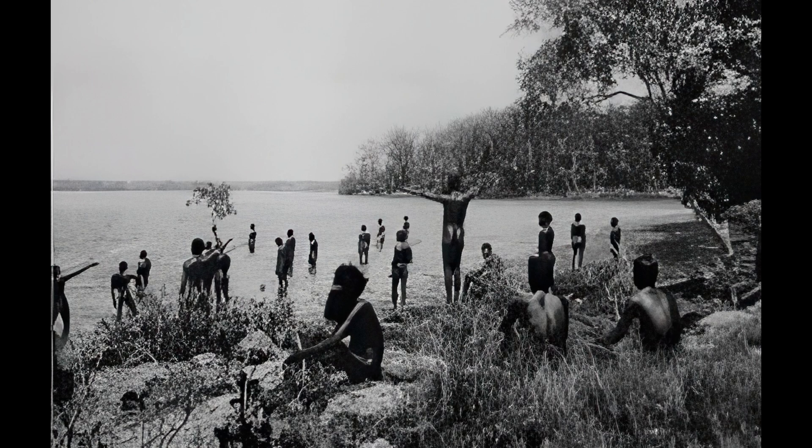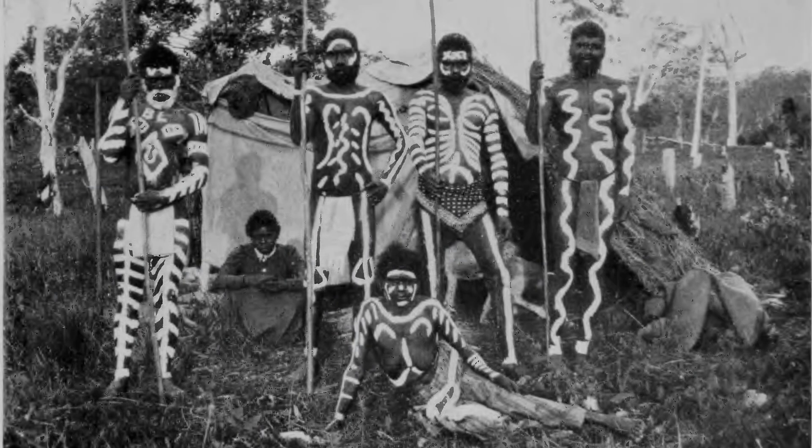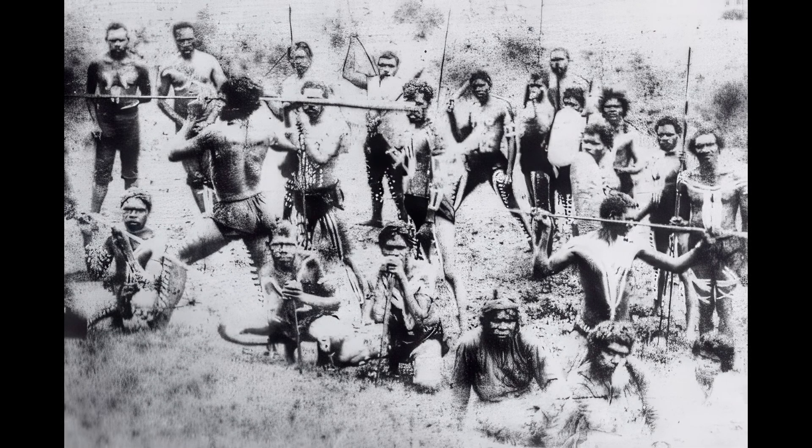The Aboriginal people have been here probably since Pumice Stone Passage existed — it's around 6,000 years old, come and gone with sea level rises. The Kabi Kabi, the Gubbi Gubbi and the Ngunna people have been here all of that time. They treated the early castaways — convicts Pamphlett and his mates — well, showed them how to survive, and in fact handed them over to Oxley when he showed up some years later. These are Aboriginal people who have been here for a very long time. There is Aboriginal agriculture here — they were farming oysters and they had fish traps here.